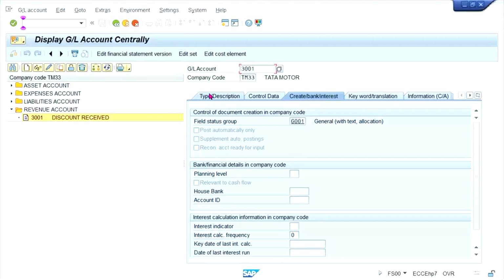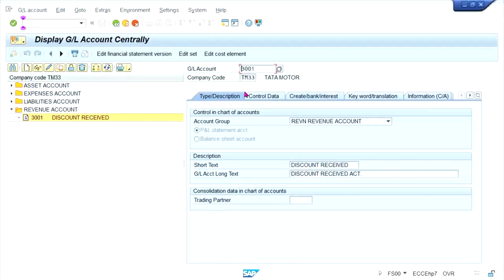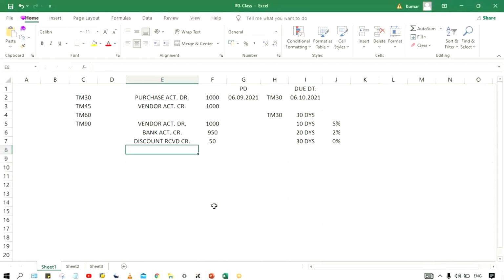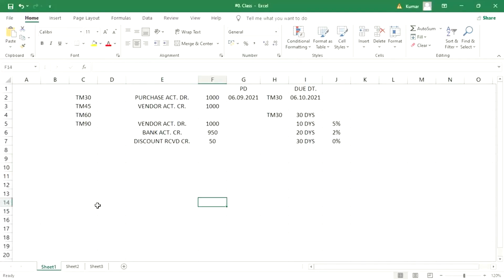If the GL account is going to be set up by a consultant, then generally you'll have a template. Sometimes it's a kind of form, which could be in WordPad or in an Excel sheet. It's a form which is going to be filled up by the client, and they will send it to the consultant.